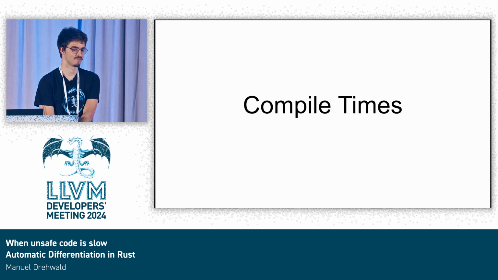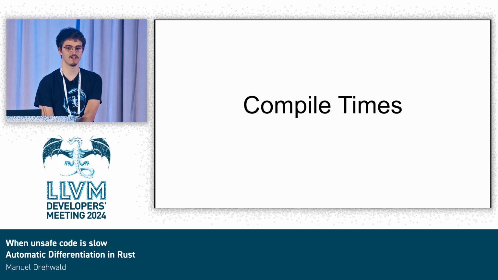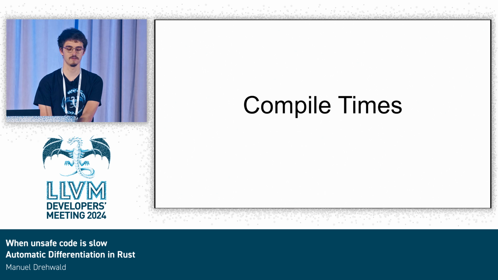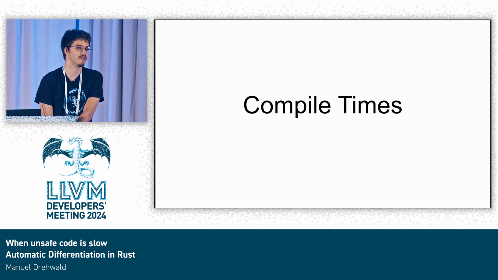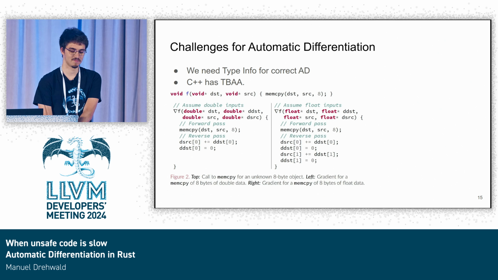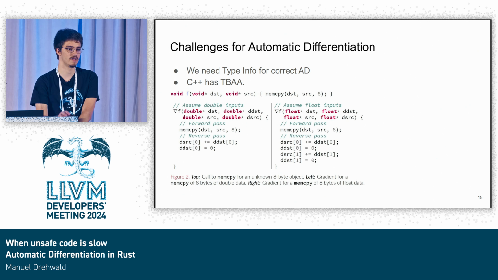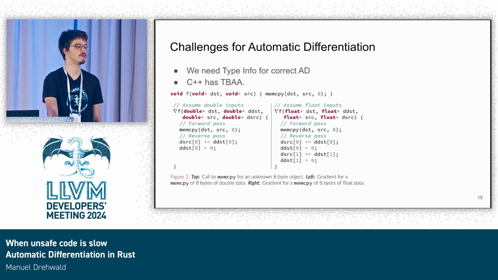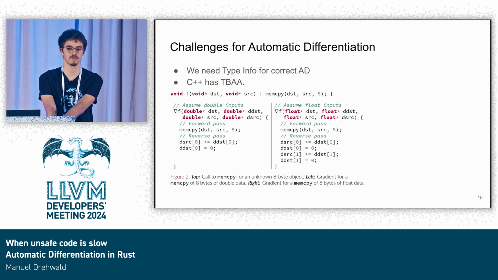And well, it's not only about the runtime, it's obviously also compile times. If your code compiles for hours or days, few people will use your tool. So there are some challenges to AD. And the biggest one we have is we need really good type information, which isn't always there. So we need to figure out things.